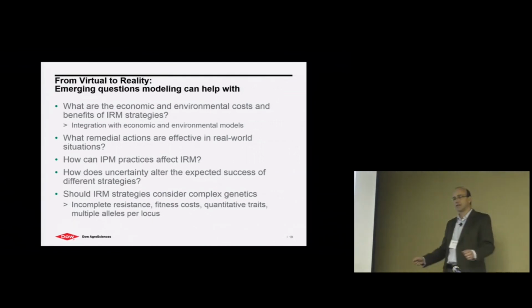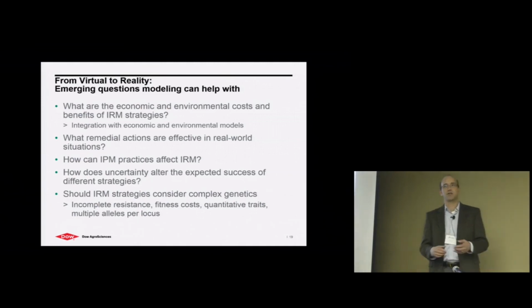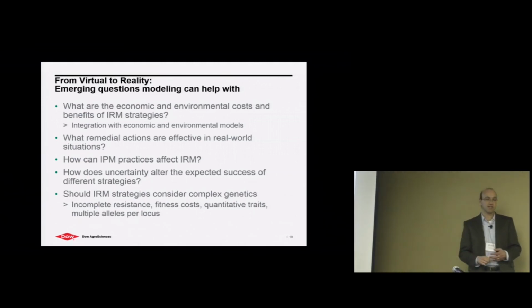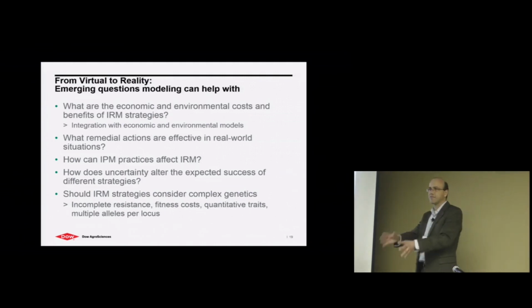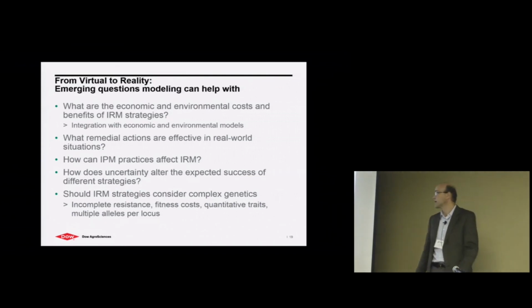IPM practices, everybody's talking again about IPM because IRM has failed. Integrated pest management. What are the other tools that farmers use, can use, should use to manage their populations, and how do those affect resistance management? And it's not just management of the target pests that we're concerned about for resistance, but management of all of the pests in their system, and even all the agronomic practices going on. How do those affect resistance alleles, resistance genes?